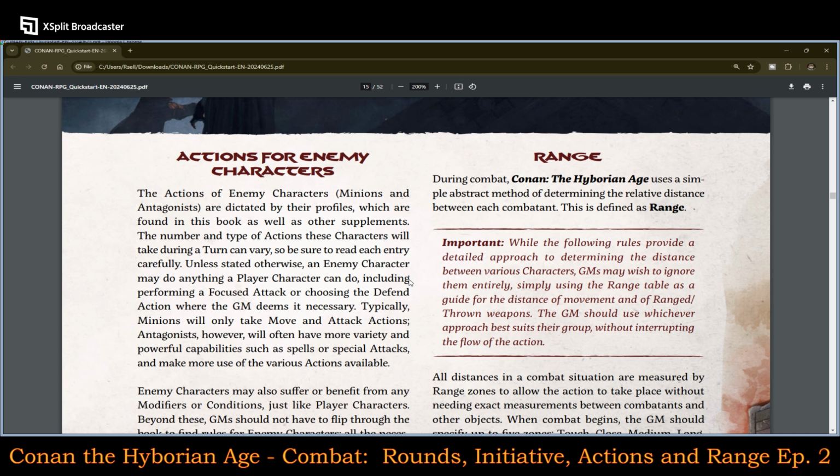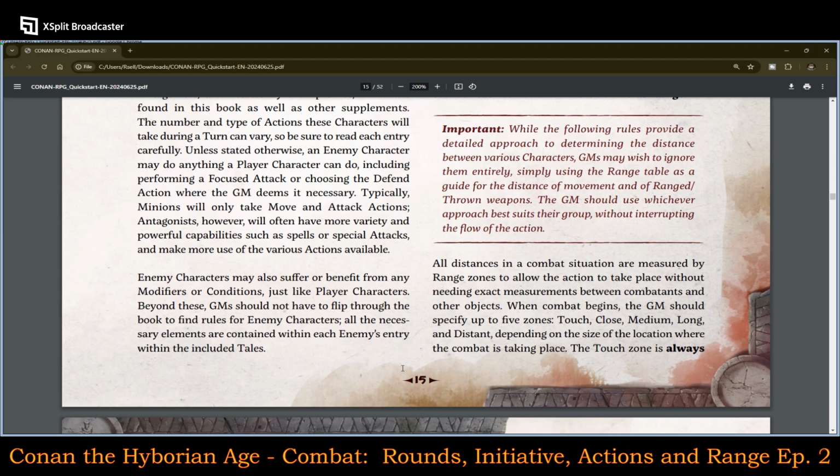Typically, minions will only take move and attack actions. Antagonists, however, will often have more variety and powerful capabilities such as spells or special attacks, and make more use of their various actions available. Enemy characters may also suffer or benefit from any modifiers or conditions, just like player characters. Beyond these, GMs should not have to flip through the book to find rules for enemy characters. All the necessary elements are contained within each enemy's entry within the included tales.